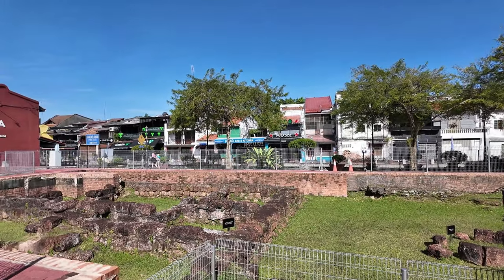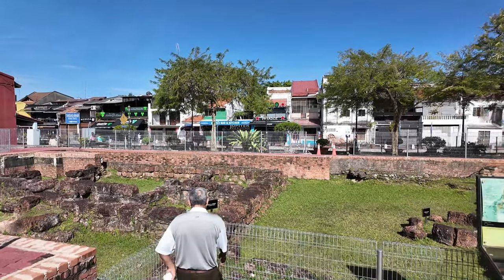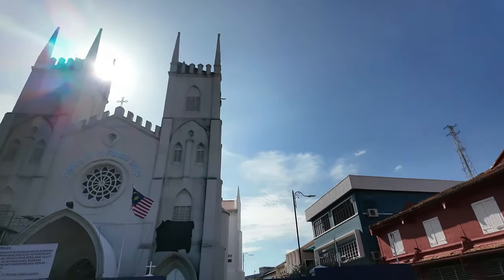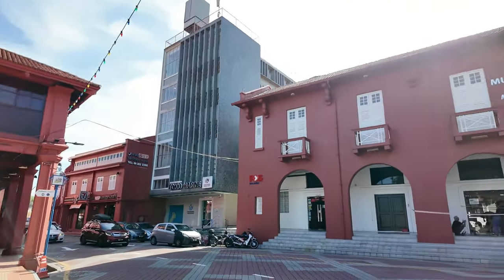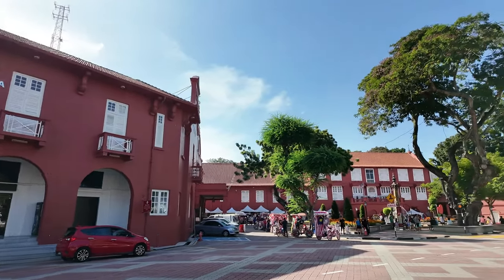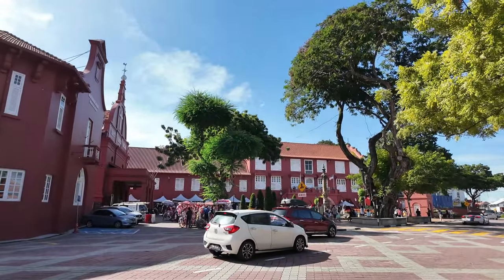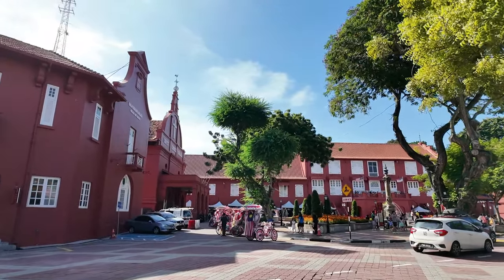Batu Laterite. St. Francis Xavier. Alright, this is the famous red square in Malacca, because the buildings are all red. I think the information center is around here. So we want to go to the information center to see if we can get a map. Oh, there we go. The Christ Church of Malacca.